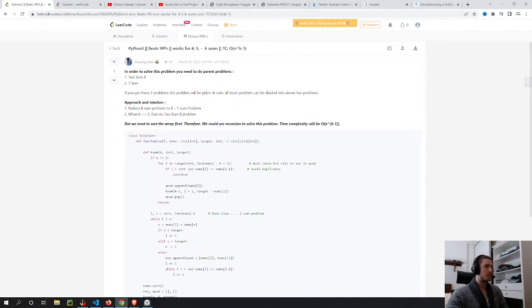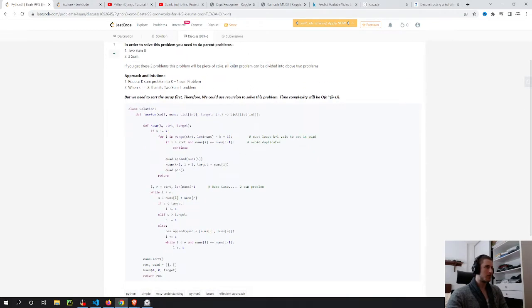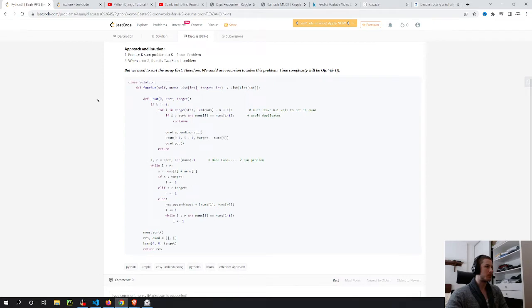Or to solve this problem, you need to do parent problems. Choose some, threesome. A piece of cake. Okay, some problems can be divided into about two problems. Approach intuition. Reduce k sum problem to k minus 1 sum problem. When k equals 2, then it's choose some true problem. But we need to sort the array first. Therefore, we could use recursion to solve this problem.